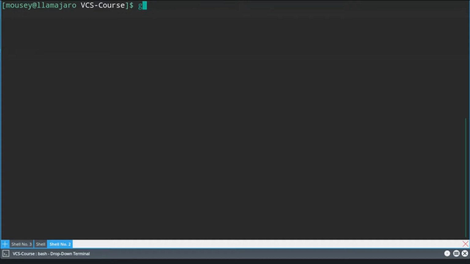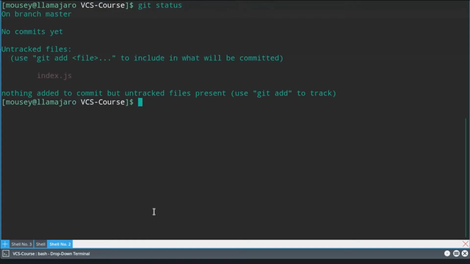So now at our terminal, if we run git status, we'll see straight away that there's index.js in here, and this appears under a section called untracked files. Don't worry too much about the rest of the output here. This top section here, on branch master, just tells you what branch you're currently on. This one that says no commits yet will usually tell you whether you're in front or behind of the remote, but don't worry too much about the remote. We'll be covering that in a future lesson.